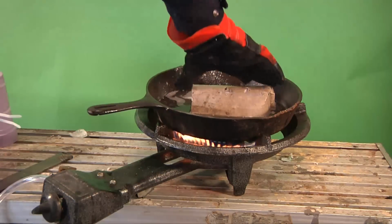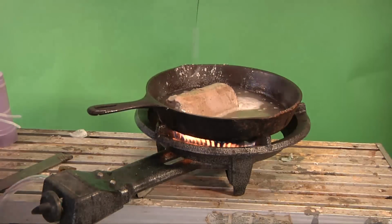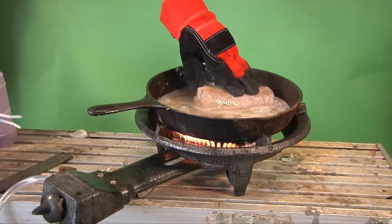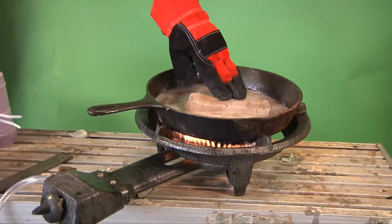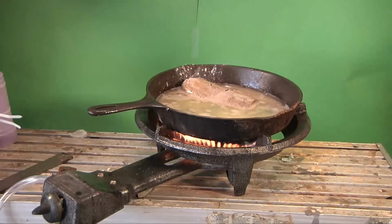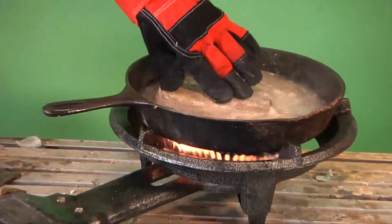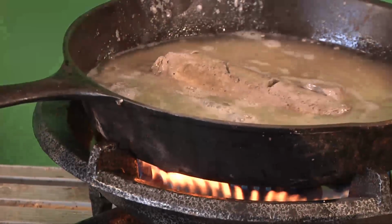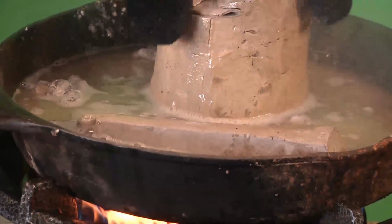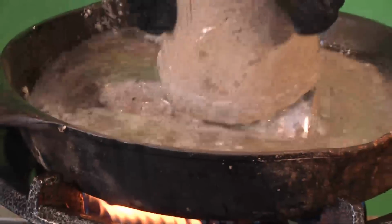Okay, so we got the sodium melting just a little bit here. And I'm going to move around so that my arm isn't really in the way of it. And you should be able to start seeing the sodium melting. Can you see it? No, it just looks like a pile. And you're just seeing the sodium sink down into the oil. And now that we have some sodium melting, we're going to add a couple more sticks. You might be able to see that.